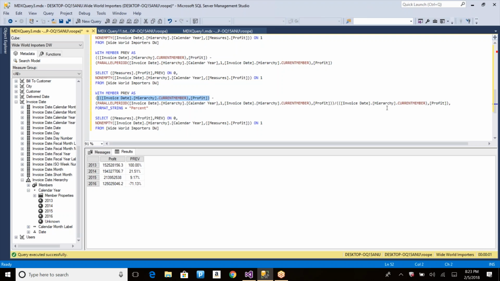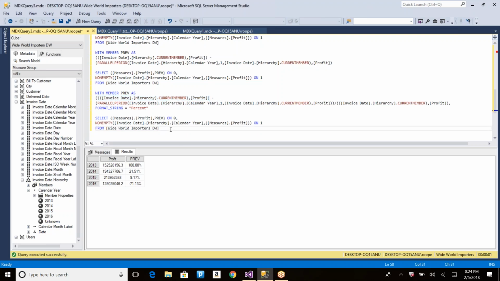I subtracted it and divided by the previous year value. So this is how you can write calculations using the date. Any function doesn't matter to the calculations. It can be string functions, or lag lead functions, or date functions. If you know the concept, and if you know the requirement, and if you can find out what function suits better to meet the requirements while creating the calculations, then you are good and you can easily write the calculations.